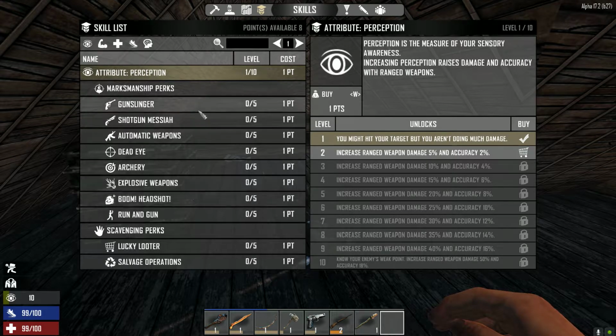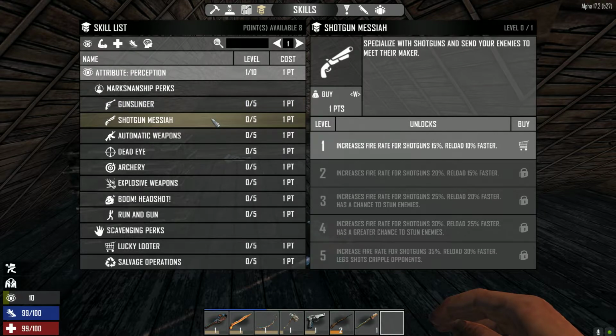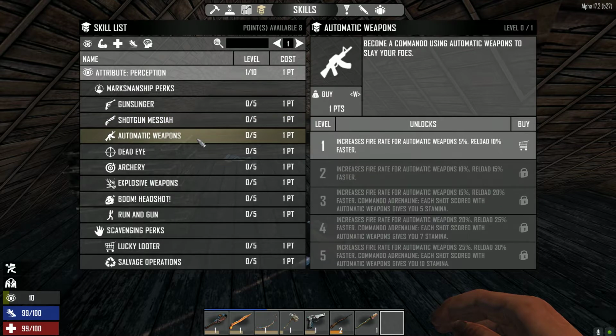Each one gives you a different set of perks. I will go through each one by clicking on them and then letting you read. Just pause the video, you'll be able to read them. This one's for handguns. This one's for shotguns. This one's for any automatic weapon, the SMGs, AK-47s, and I think there's another one also.